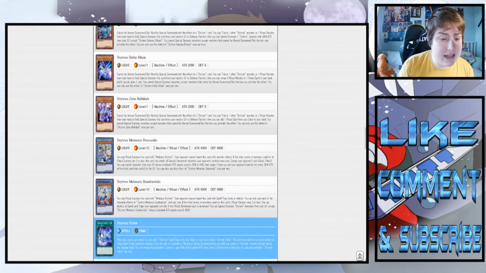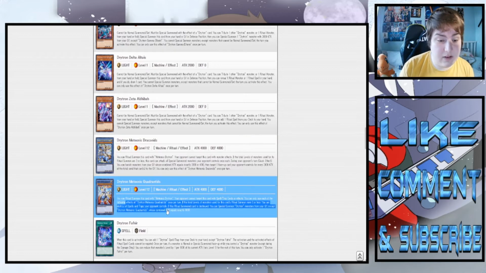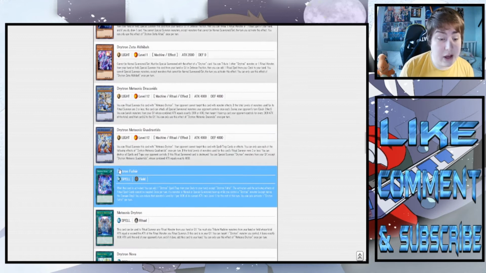But it looks like these are going to be easy to pick up, only having one ultra rare so far, which is good because if you did want to play the Draconoids to just be able to target face-up cards your opponent controls and destroy them, it's pretty good there too. And this one is the Harpy's Feather Duster, if I remember correctly as well. So good card.